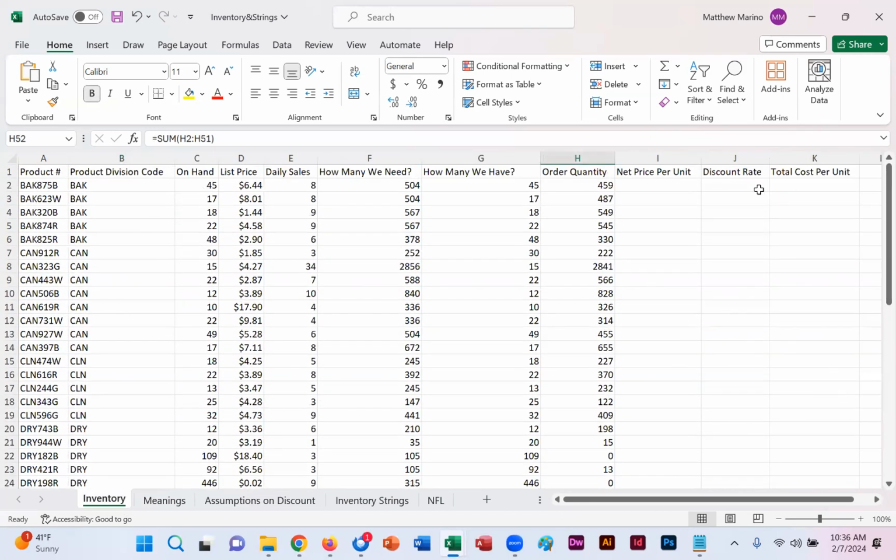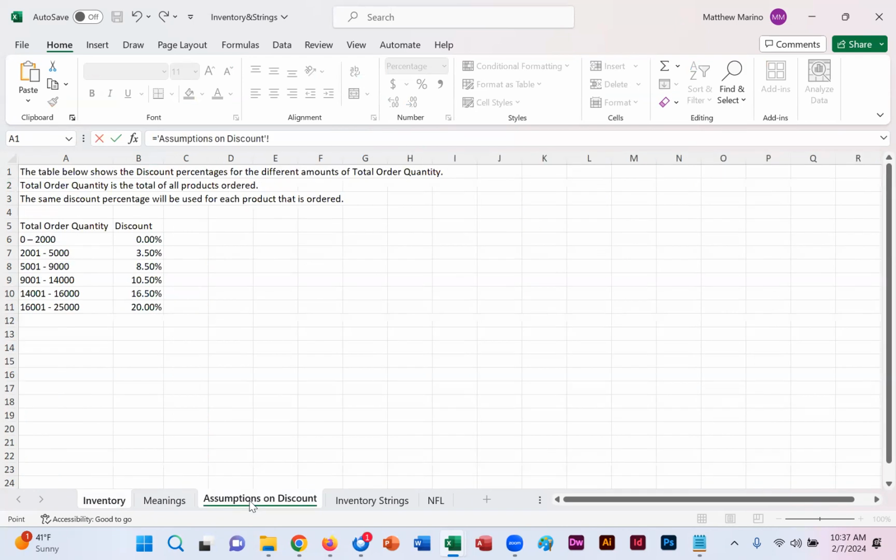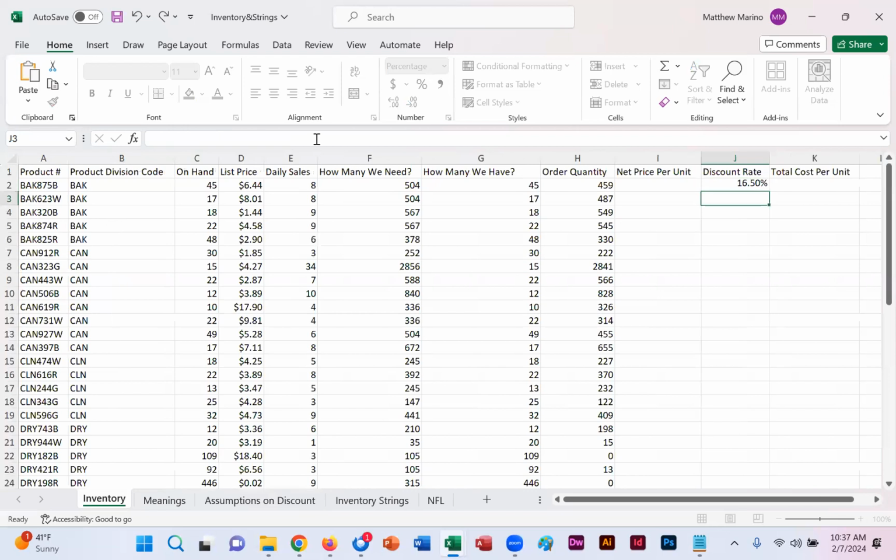So what we do is in cell G2, or J2 rather here, it asks us for our discount rate. So we do equals, we click into assumptions on discount, and we select that B10.